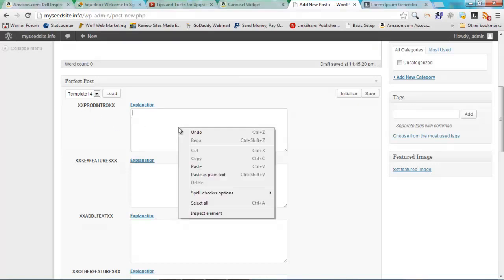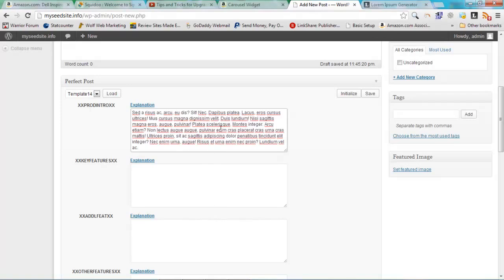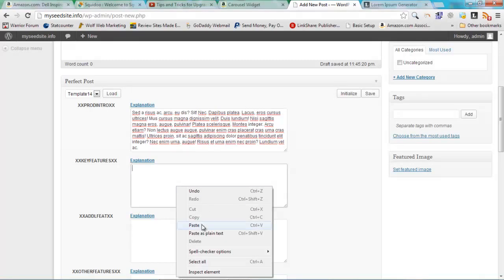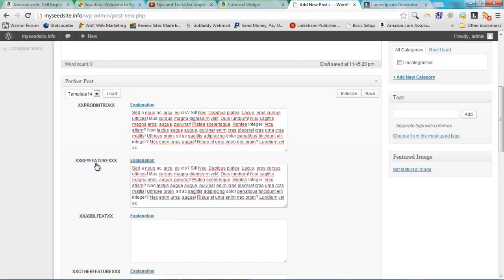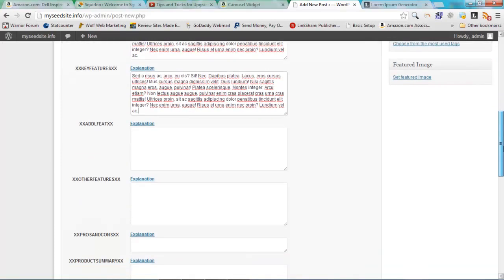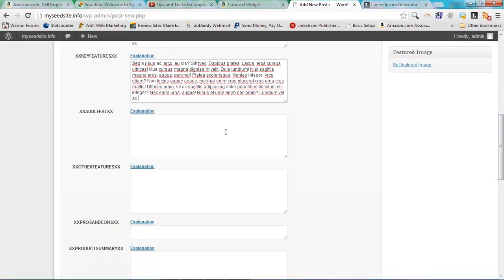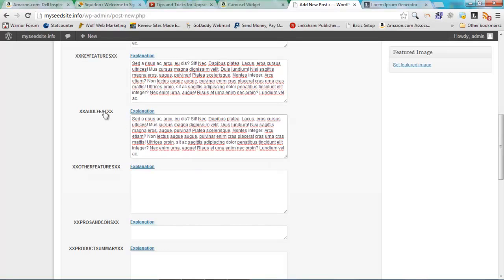In the product intro, you would typically write a paragraph introducing the reader to the product, with some general overview information. In this box, you would discuss some of the key features of the product. In the case of a laptop, maybe the memory, the hard drive, processor specs, etc. And then in this additional features box, you would talk about maybe not the key features, but more of the significant features of your product.